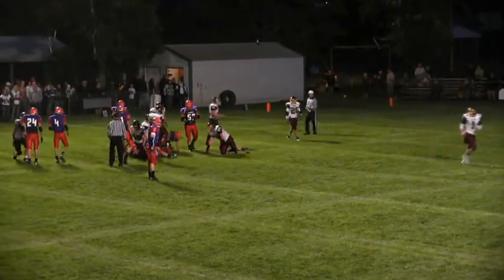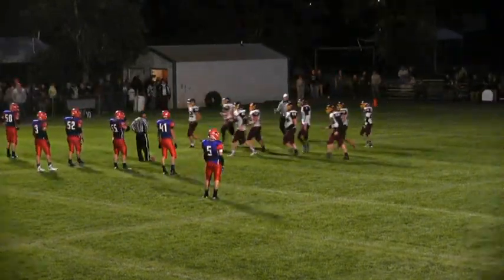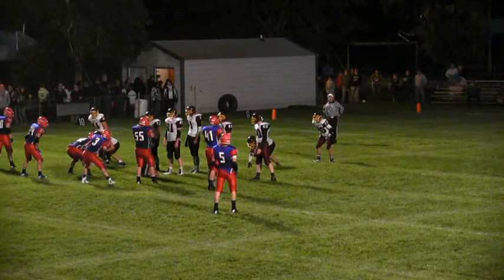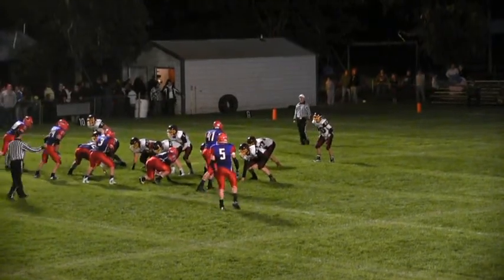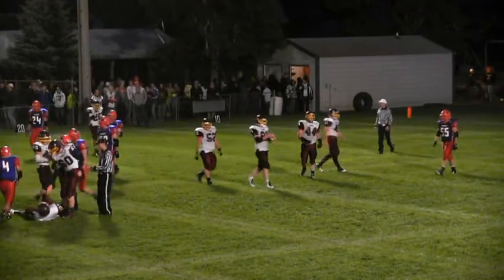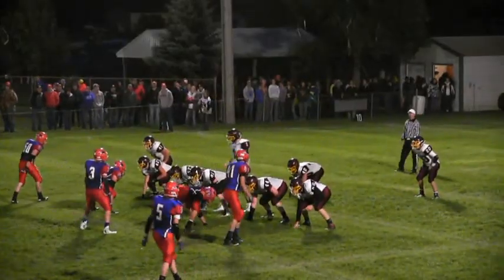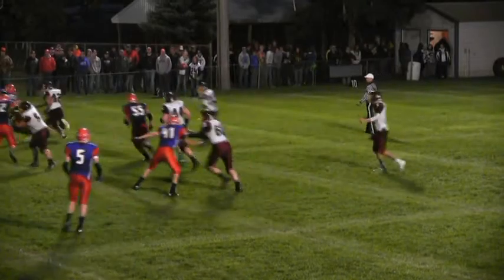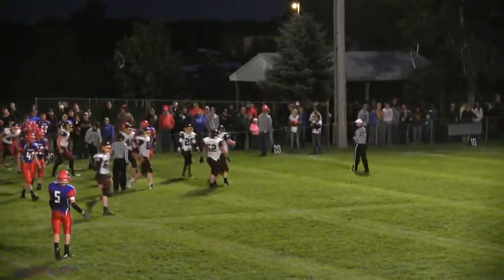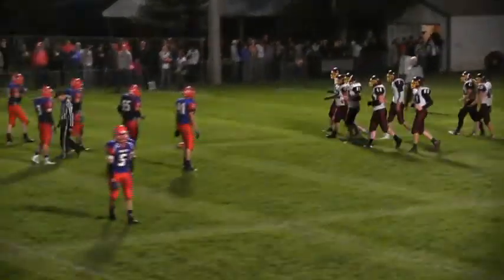Hand off to Gibb this time. Tackle. Knable, ball carrier, by Eli Hofer. Langford following a timeout has a third and a long yard, short two. Looking to pass. Screen up the middle. Pass complete. Tackle by Knipling. Out at the 33-yard line. First down for the Lions. Olson taking the ball. He's tripped up and dropped in the backfield by Trevor Hofer back at the 30-yard line. Second and 13 now for the Lions from their own 30-yard line.